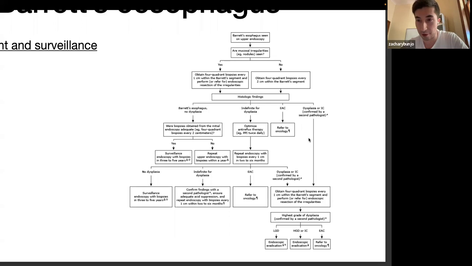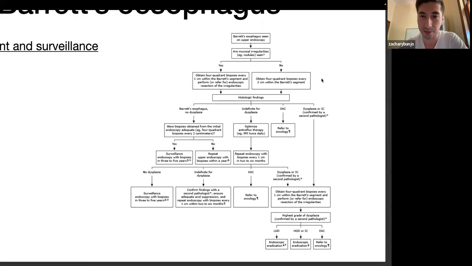If there's confirmed dysplasia, then it's pretty important. So I mentioned on diagnosis, 2 centimetre segment biopsies, but if you confirm dysplasia, they should have 4 quadrant biopsies with much closer segment intervals, just to make sure that you're not missing out on higher areas of dysplasia or cancer. And if there is dysplasia, then they should be referred to endoscopic eradication. An example of that is radiofrequency ablation for the lining of the distal esophagus.